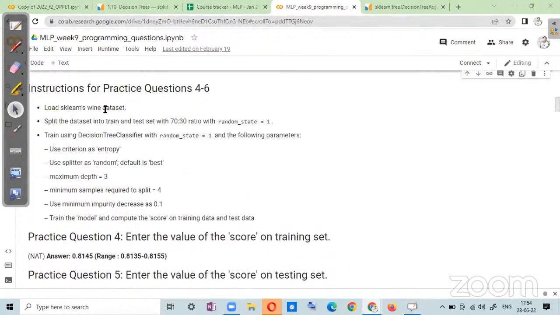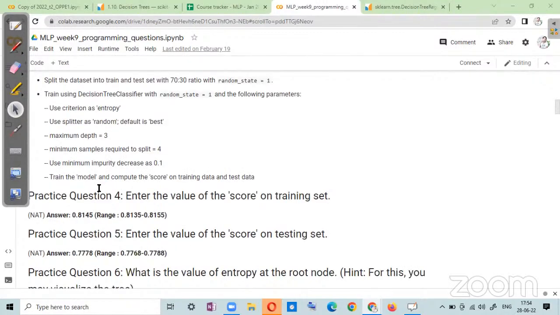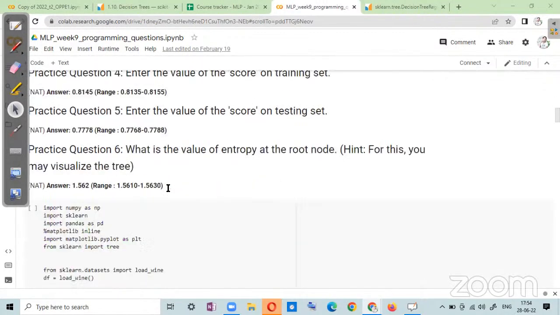In this question also, it talks about load escalants wine data sets, split the data set into train and test with 70:30 ratio with random state equals 1. Train using decision tree classifier with random state equals 1 and the following parameters: use criteria as entropy, use splitter as random, default is best, max depth is 3, minimum samples required to split equals 4, use minimum impurity decrease as 0.1, train the model and compute the score on train data.